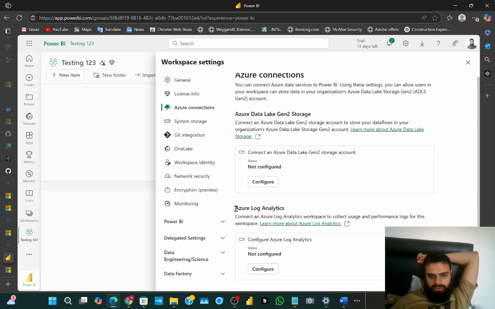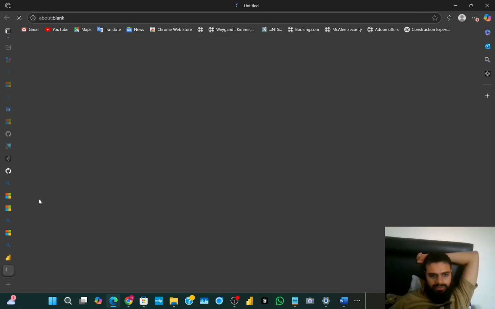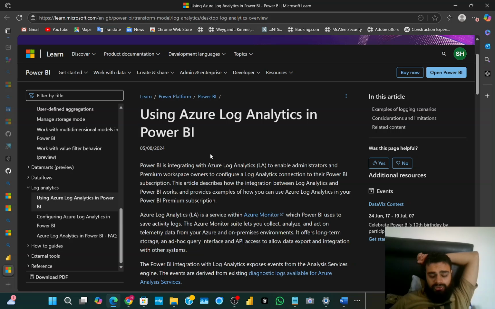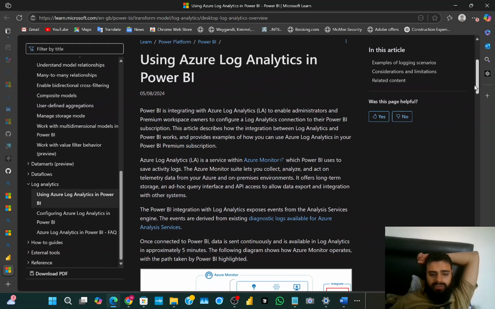You can track logs by connecting this workspace to Azure Log Analytics, but I think it will cost you something. Better is to use Power BI APIs or Fabric APIs and get the data through notebooks or PowerShell and then store the data monthly.